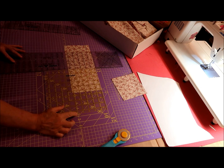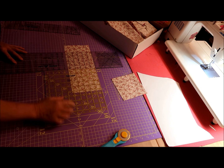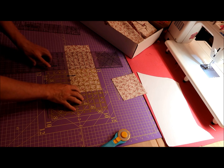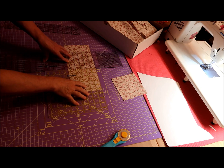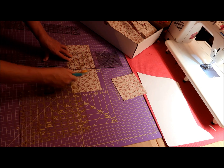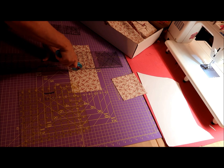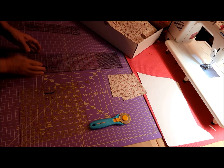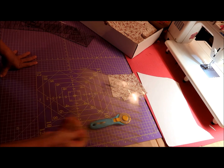I do the exact same thing. I'm going to take this over here and find my 5 3/8 inch square. It's here, it's there. I'm going to open my cutter, hold my ruler firmly, and there are my 4 pieces of fabric that I need.